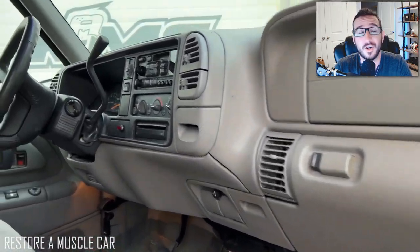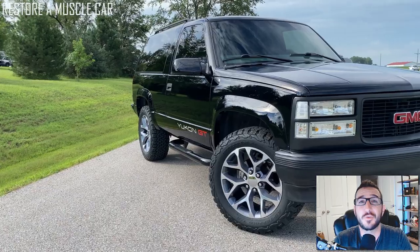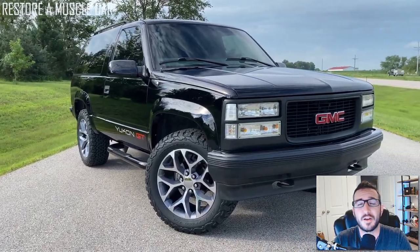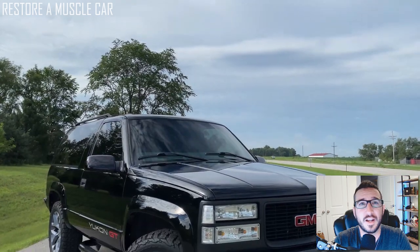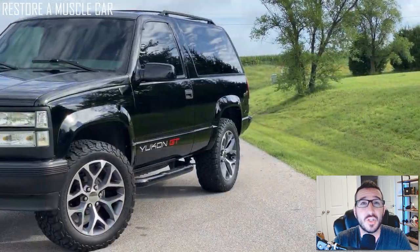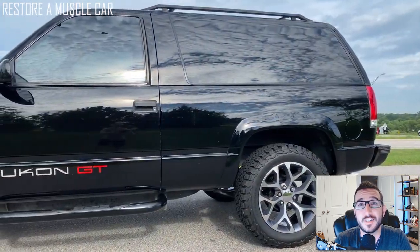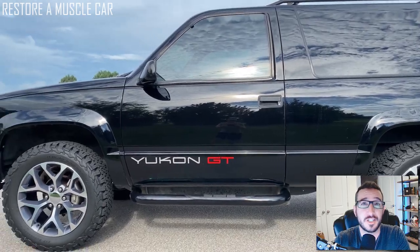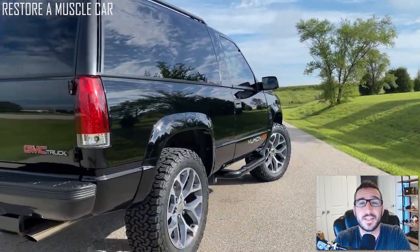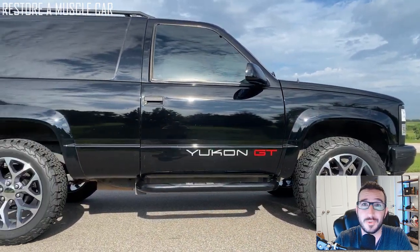In fact, I can't even get a car with a manual anymore — a few, of course, but you know what I mean. I actually remember when I was — I think it was my freshman year of high school — when my good friend's older brother got a black Yukon GT and he instantly became like the coolest kid around. I'll never forget seeing it for the first time with that big red GT decal on the side and hearing the Flowmaster exhaust system that was, I'm pretty sure, installed the exact same week he got the thing. Mark, if you're watching this, I hope all is well, buddy.